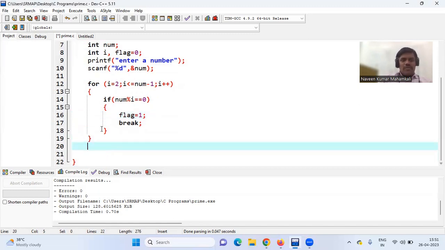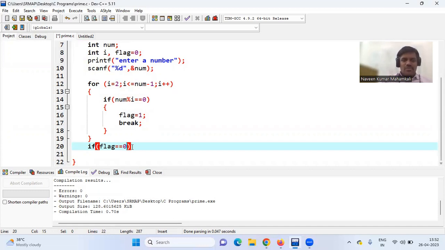Now, when you come out of the loop, we check if flag equal to 0. If flag equal to 0, it means that we didn't find any factor between 2 and num minus 1. If flag becomes 1, it means there is a factor between 2 and num minus 1.